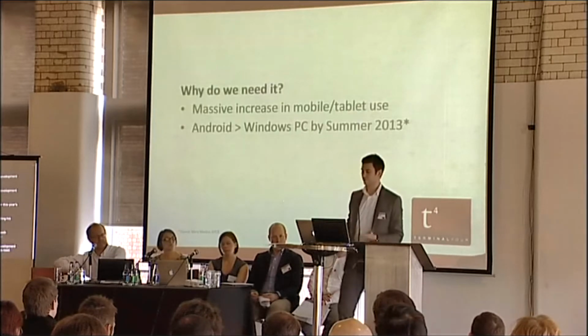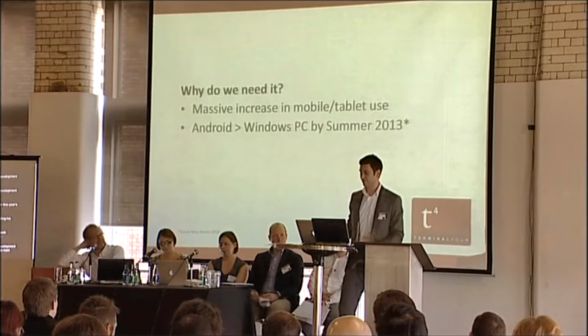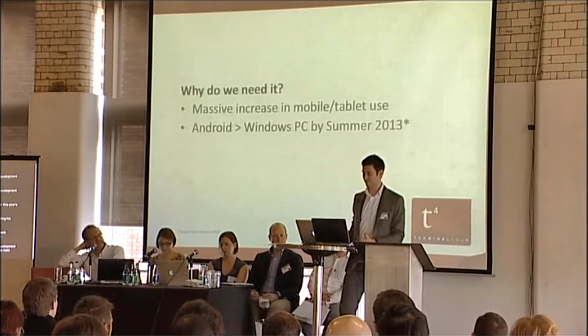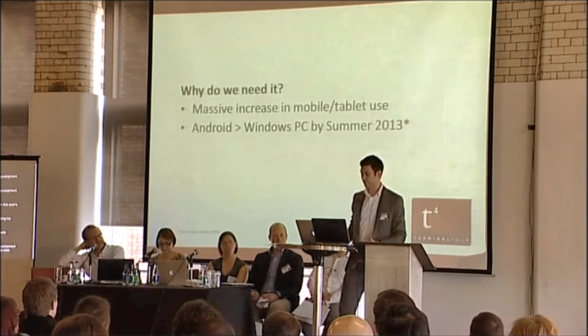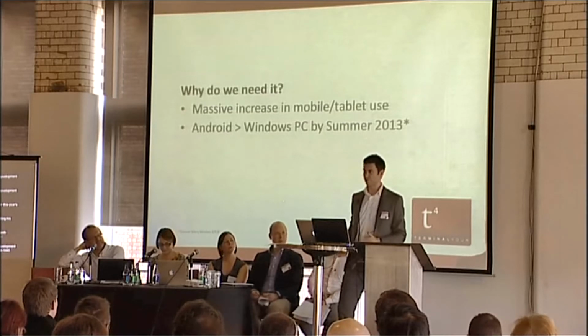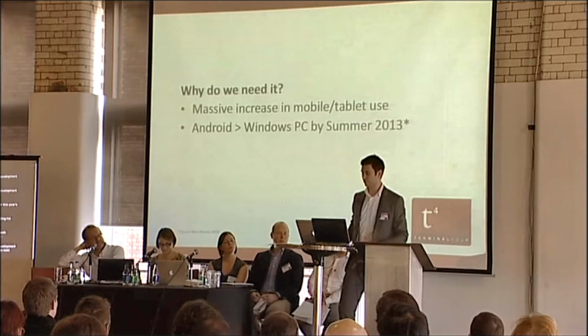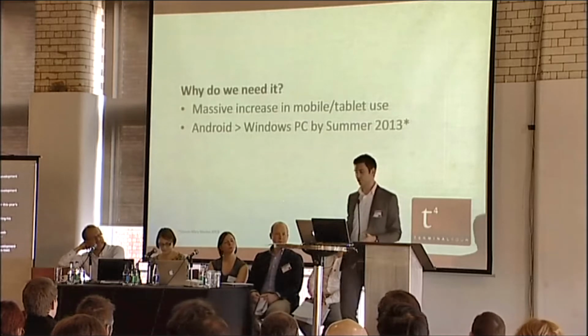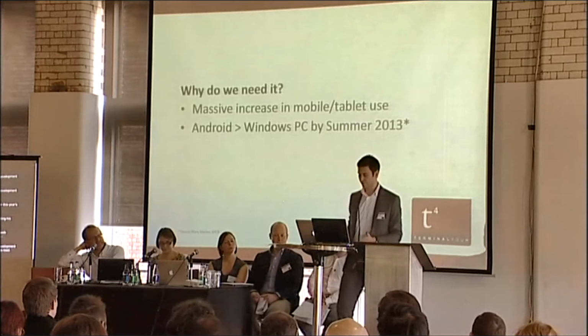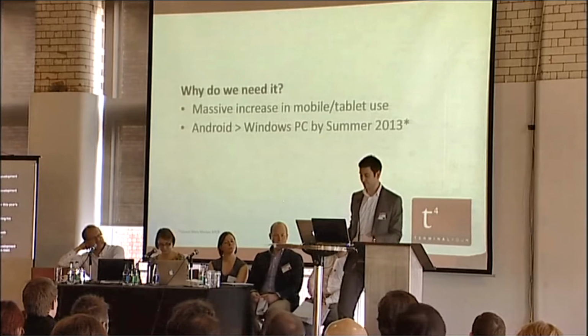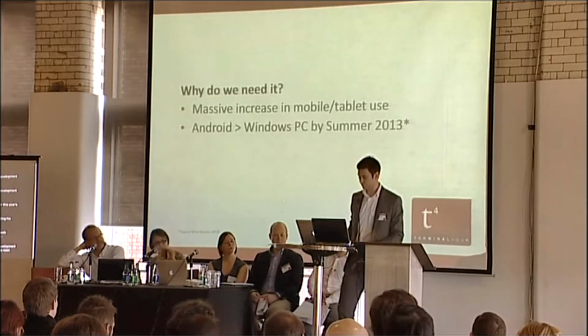So why do we need it? Smartphone use and tablet use has massively increased over the last 2-3 years, and we're seeing more and more people use devices like iPads, Android tablets, and things like that. So we're not just stuck in a desktop world. We need to use techniques to display sites in a way that suits these platforms as well.